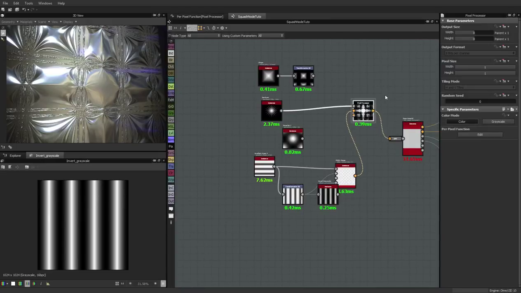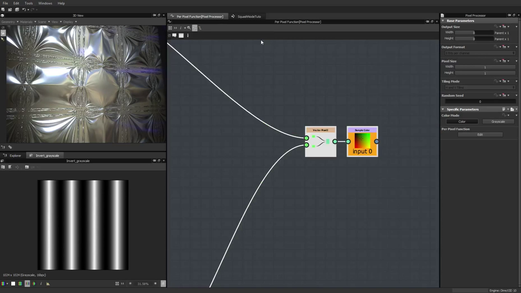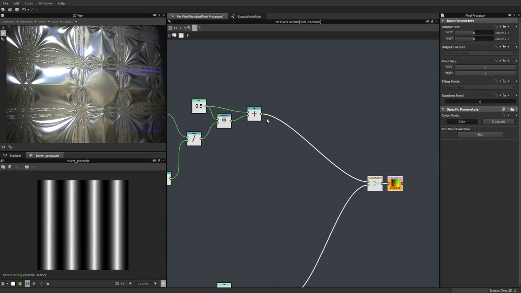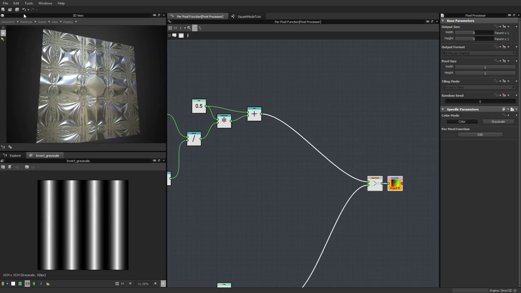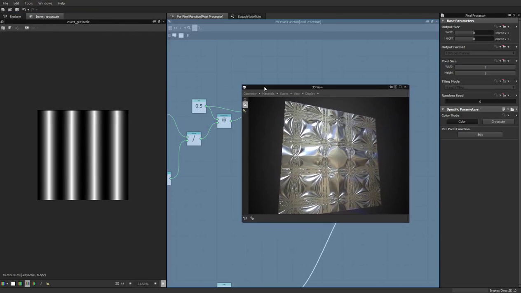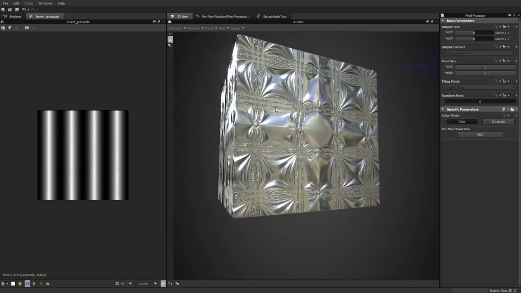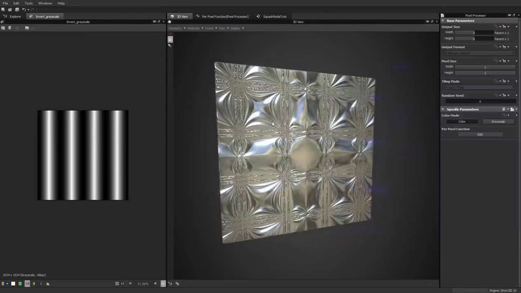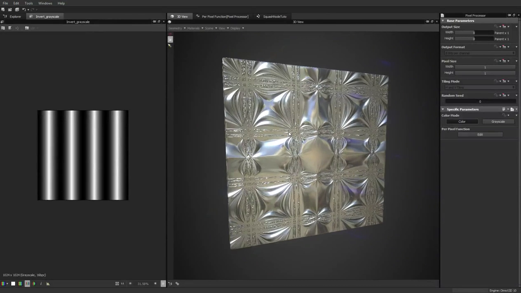That may be something that will change in the future, but so far you can do it directly in the pixel processor. So basically what I will do is to say in the next video, if the value is below 0 on the x-axis or on the y-axis, or if the value is above 1, just output black, and actually it will just kill the tiling. So once again, I hope you like this video. Let's see the result in full screen. So as you can see, once again, you can have really interesting patterns quite easily. You see I did it in 3 seconds once the node is done.